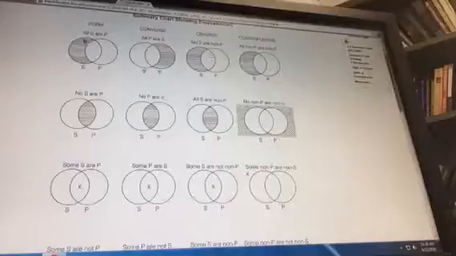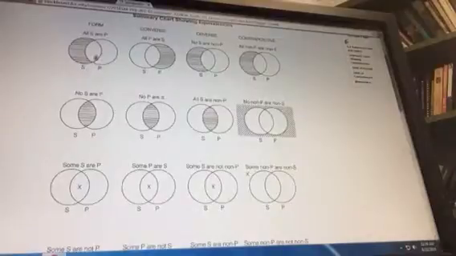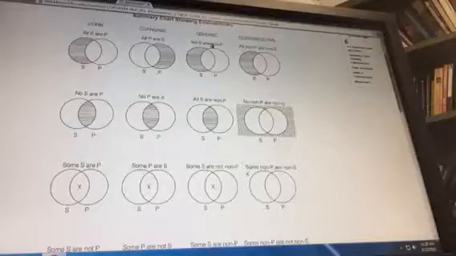Since these look the same, we know that whenever you perform obversion on an A statement, you will get a valid statement. You get the same thing with contraposition. This looks exactly the same as that. But it's not the case that obversion and contraposition always yield valid statements. It only works with the A statement.